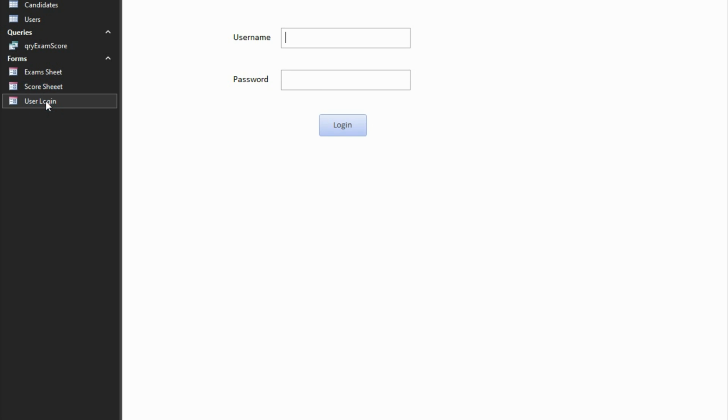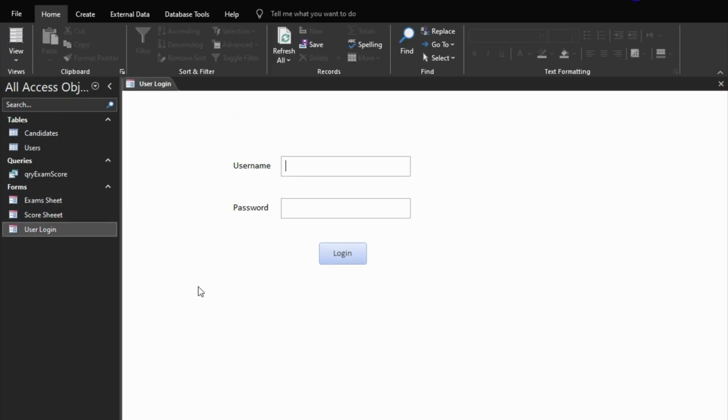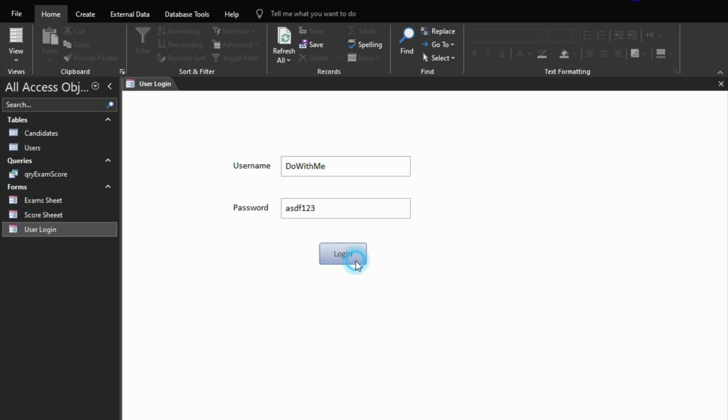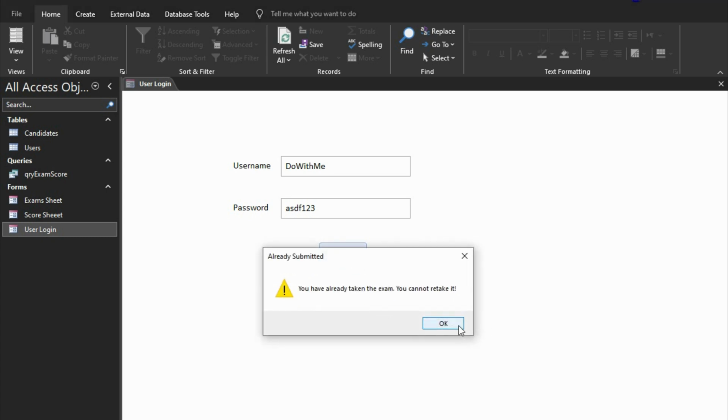So we open the user login and enter the username, do with me, then ASDF123. Let's log in. It says you have already taken the exam. You cannot retake it again. Let's try again. You have already taken the exam. You cannot retake it.